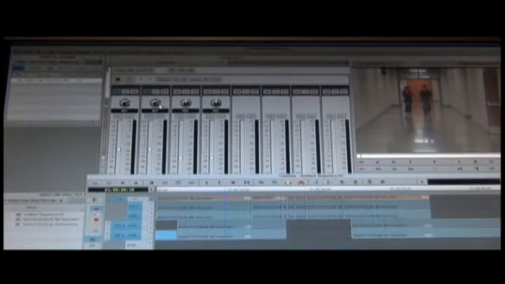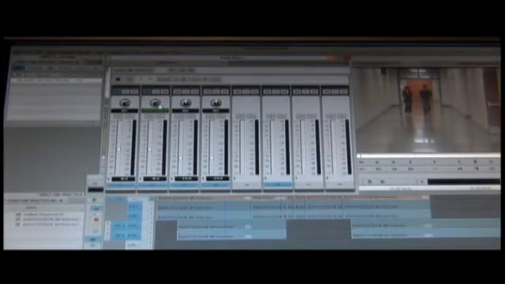Wait, is that gain at the top? This one? No, it's not. I think it's panning actually. I've never used that before. I've never had to use it. The controls mean left, right, what speaker the sound comes out of. Right now it's just going to come out of the left. Left, right, and then middle.